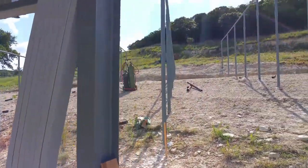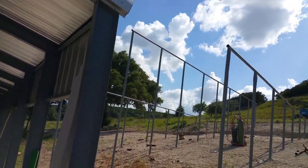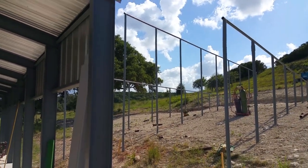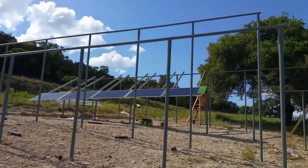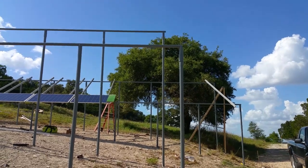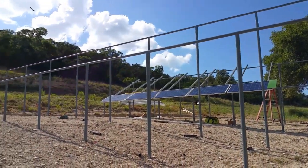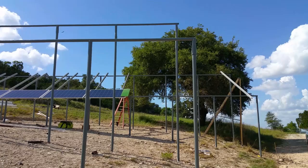That continues four rows up the side of the hill. As we go up the hill, these panels get pretty high up in the air, because they've got to run level to catch the southern angle correctly. The top of that end row is going to be about 16 feet in the air, because it's running level and the ground is anything but level here.